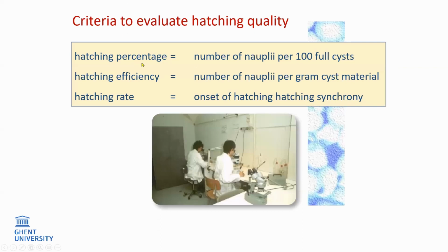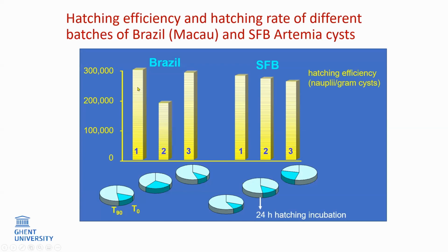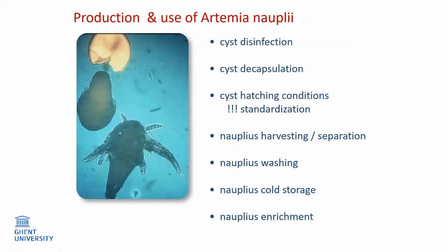Also important to tell you that there are parameters, tools and techniques available to check on the hatching quality, hatching percentage, hatching efficiency, hatching rate. Again, all well described in the different manuals. Particularly for this presentation, I'm showing you this slide to draw your attention to the hatching synchrony, the speed of hatching. So you might have a product here with a very similar hatching efficiency in terms of number of nauplii that are produced, but these 360 degrees are split up in hours. So halfway, you are at 24 hours incubation. You see that in 24 hours, some have finished the hatching, others still have to start the hatching. So you see at the size of this blue-green part, the synchrony of hatching can be very different from one batch, from one strain to the other.